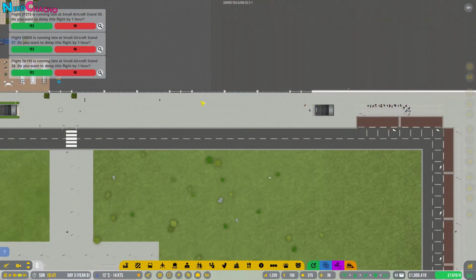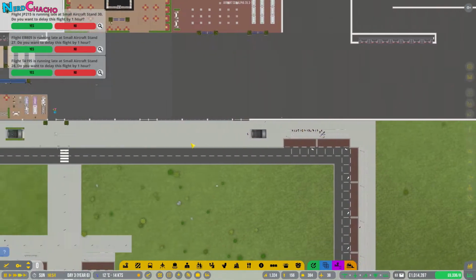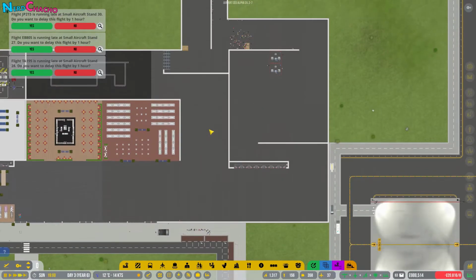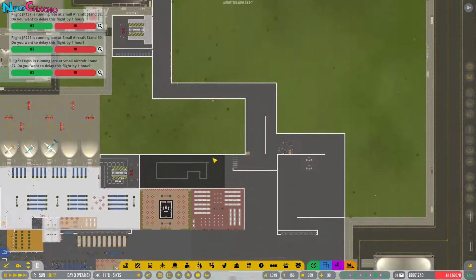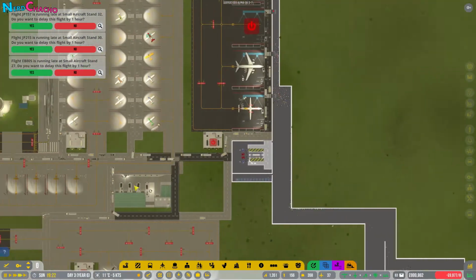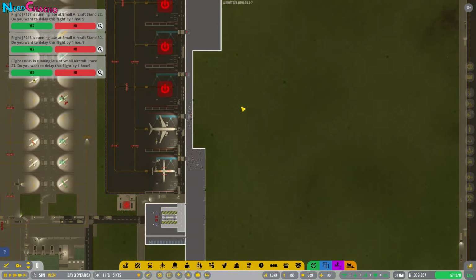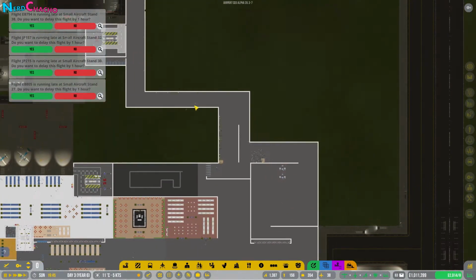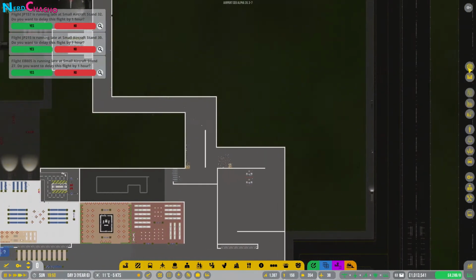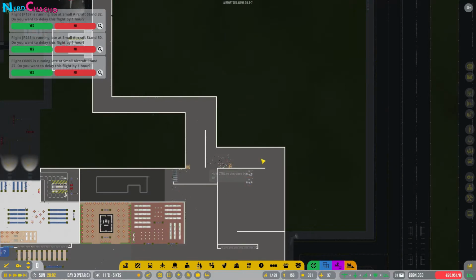So it's worked. Look, that's strange. It's very, very strange, but that's the joy of playing an early access game, you get quirks like this. So yeah, it's frustrating, but it's also fun at the same time. It's a problem solver. So let's deal with some of these things now, shall we? Let's get rid of our contractors, because we don't need those whilst we're planning.